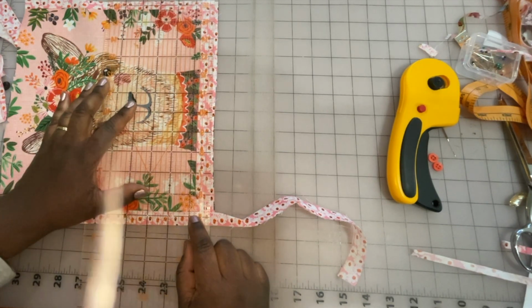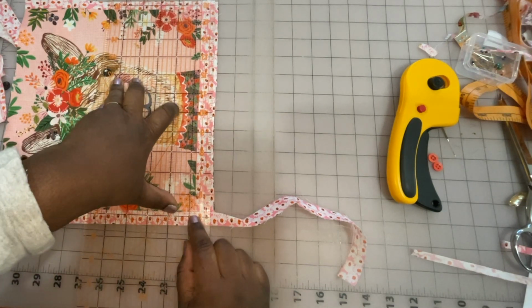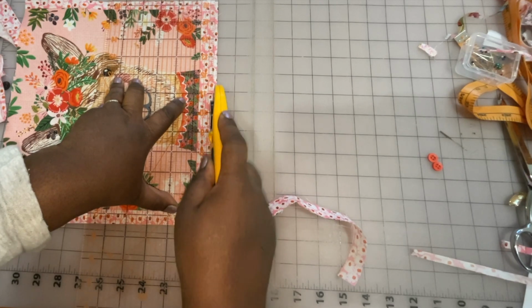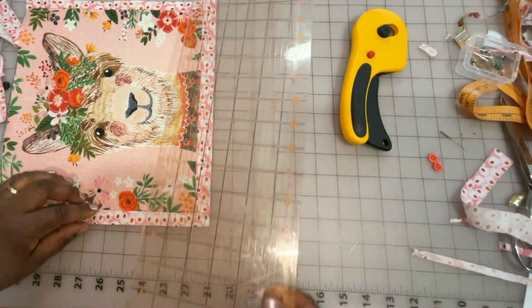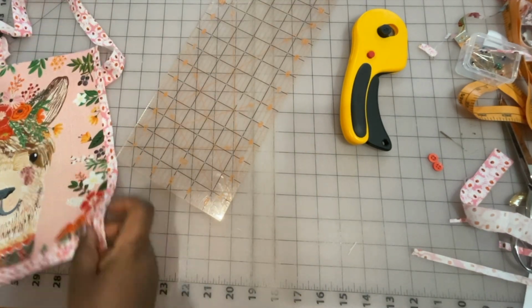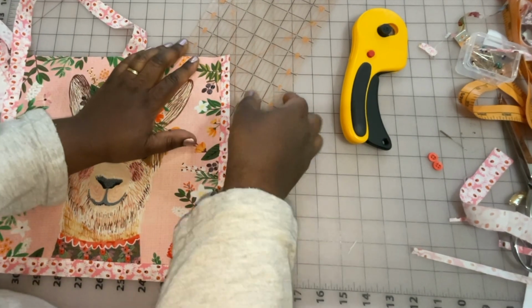There we go. So this one is cutting off a little bit less. Yeah. All right. So now I feel like that looks bigger. I'm going to double check that.